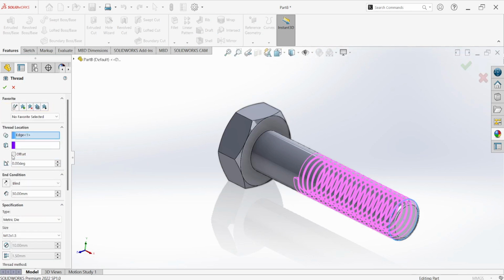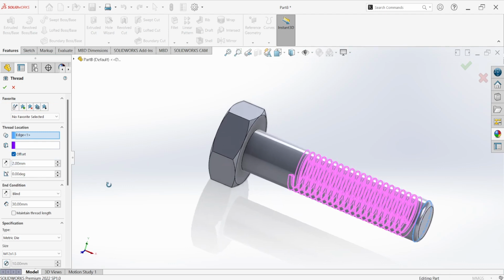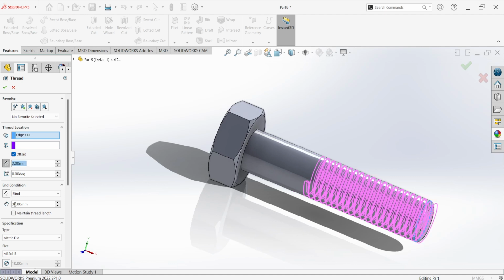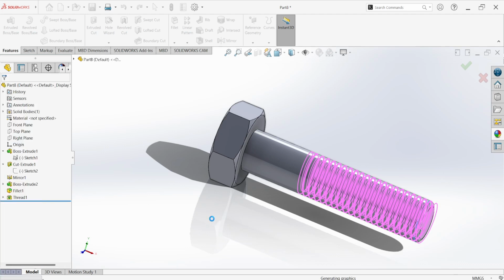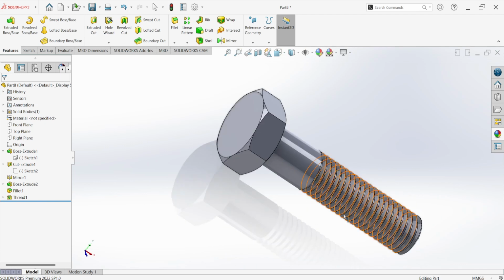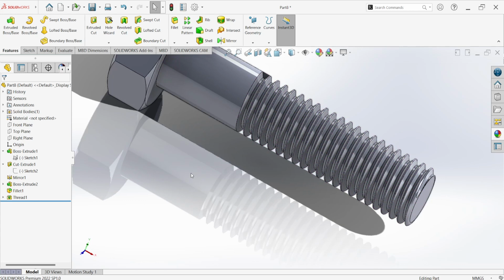You can provide offset also in opposite direction and give its range 32 from top. Okay, it looks nice. Then you can save.